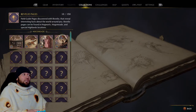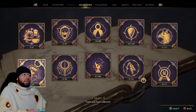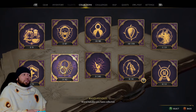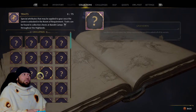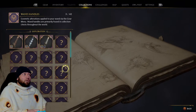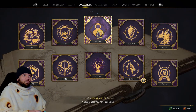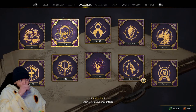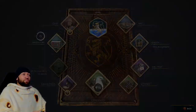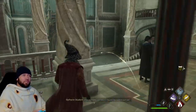What is this? Revelio pages. Great. Oh. Interesting. Wand handles. Oh, I have a new one. I only had two before. Enemies. Tools. Okay, so it's not in there. Just gonna have to write it down. It's no biggie. But all right, continuing mission.